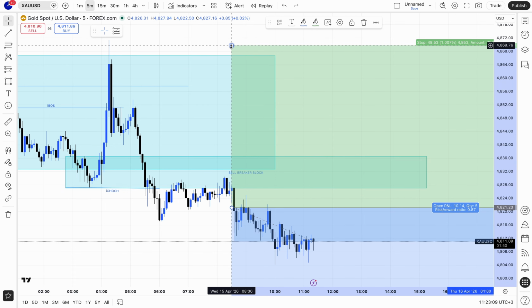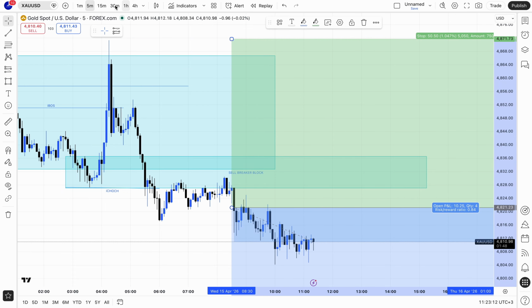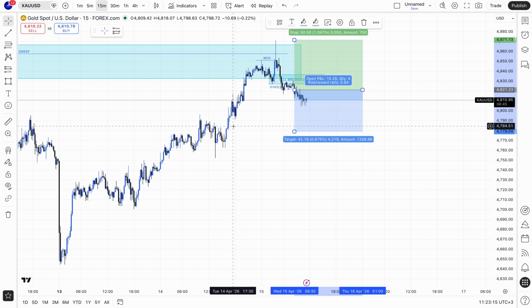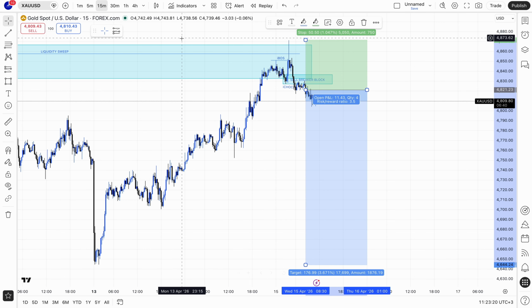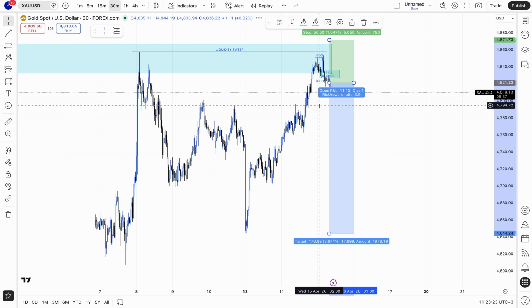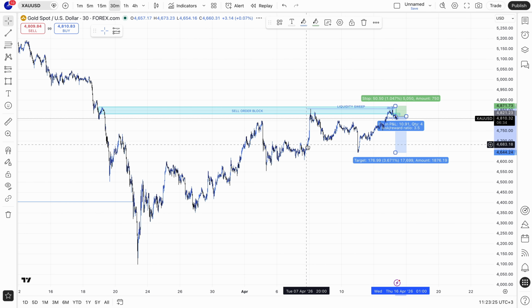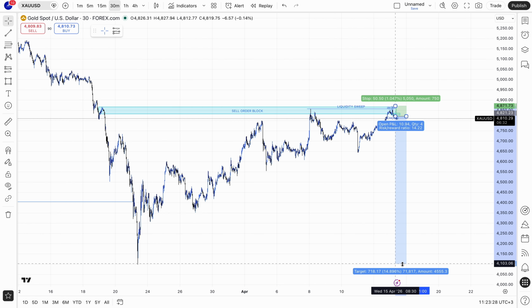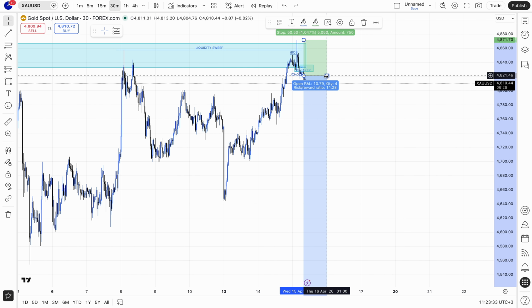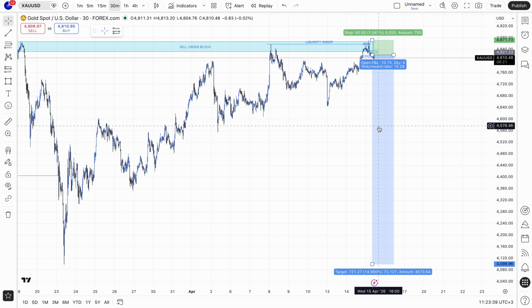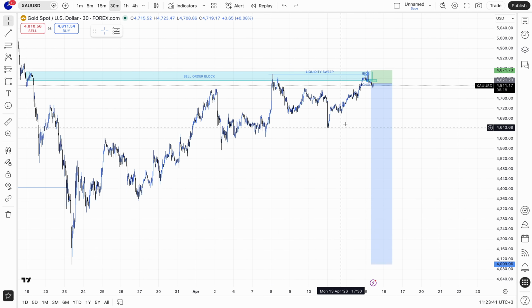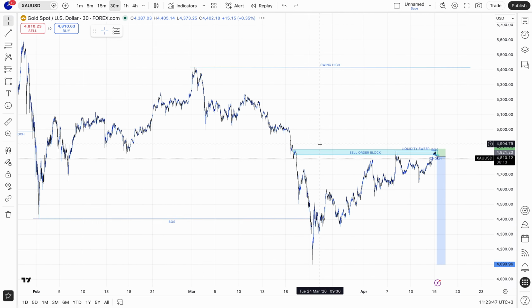And then currently we are holding this, our stop loss just above here. And then we are targeting this price to here, and then we're going to extend our trade up to here. But we're going to be taking off partial profits along the way, 20, 30 pips, 10%, 2%, till we get up to here, when we're moving our stop loss to break even, right? That's gold for today.